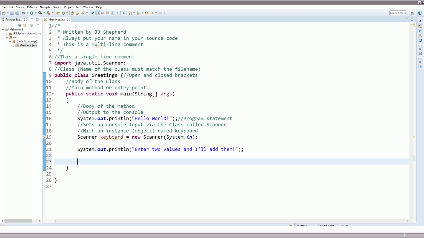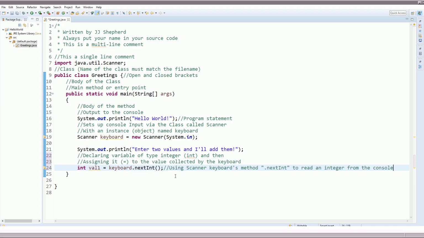I'm going to go ahead and declare int val1. This declares a new variable of type integer. We'll get more into that in a further lecture, but we're going to go ahead and assign that using the equals, and then we're going to utilize our object keyboard by calling keyboard.nextInt. Now once again, what this does is declare this integer variable, and then assign it the value that is collected from keyboard.nextInt.